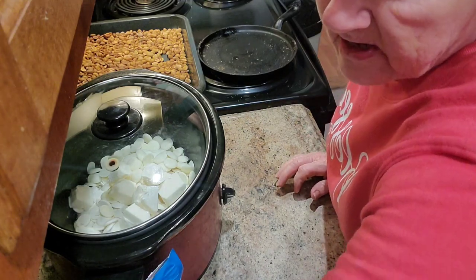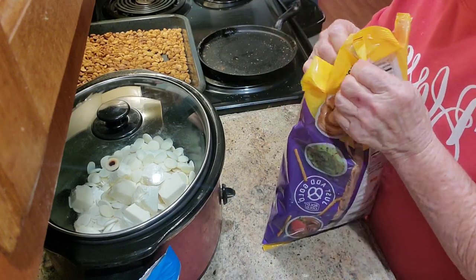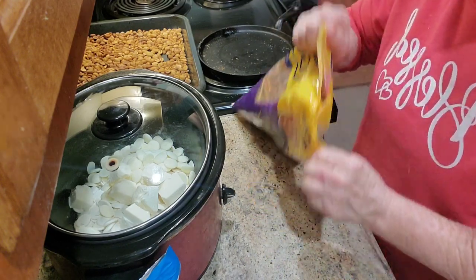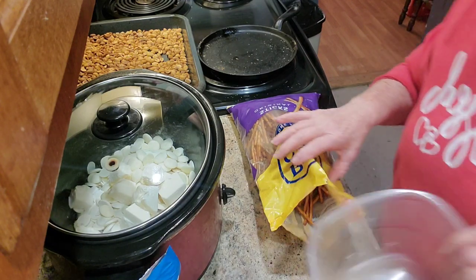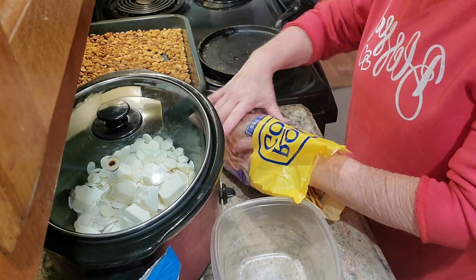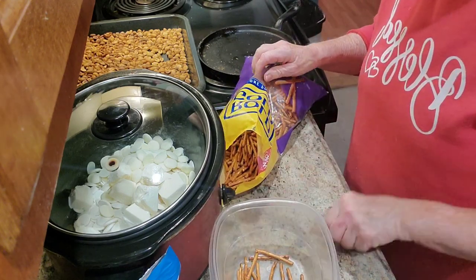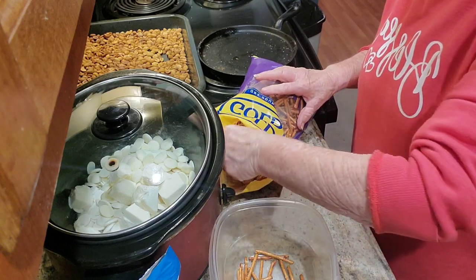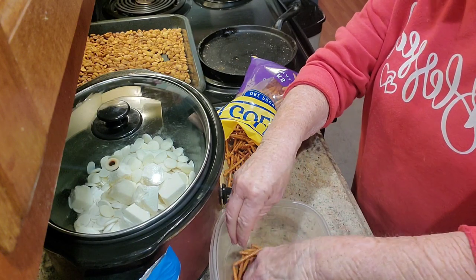So while we're waiting on that, we're gonna break up some of our pretzels. I'm just gonna go ahead and put them back in the same bowl that I have them in. We're gonna break up some of these, and we'll put those in there.